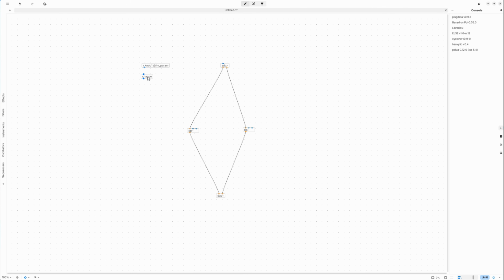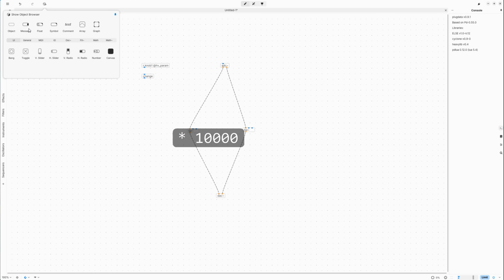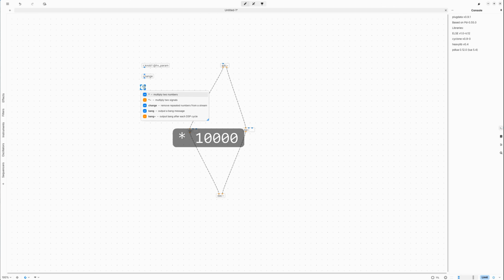The bandpass filter, however, accepts the frequency in Hertz as a number input. So we need to add a multiplier times 10,000 here, so turning the knob to its maximum will tell the filter to open up to 10,000 Hz or 10 kHz. The change object you see here guarantees the knob will only trigger changes when it's actually changing values.